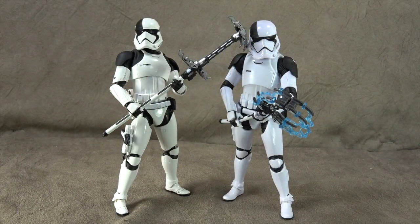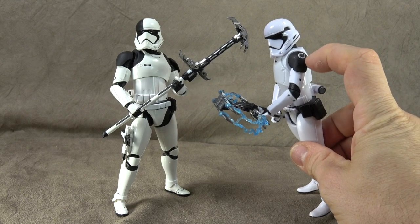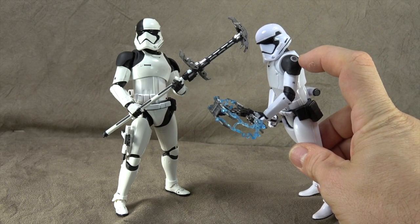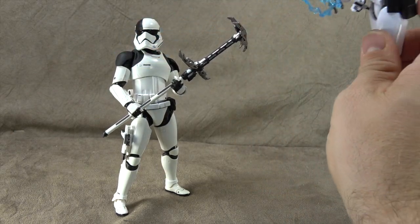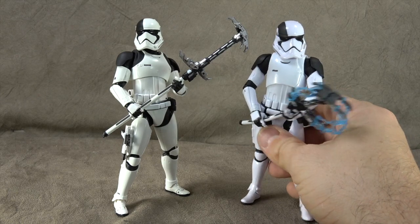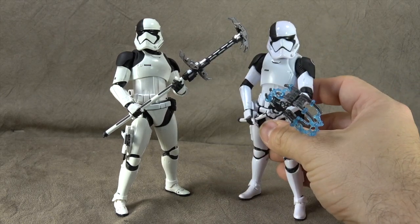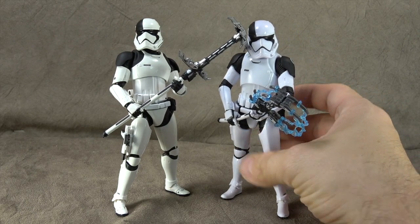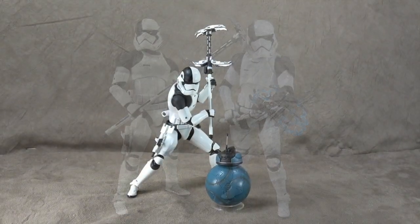There he is with the Black Series, and, you know, he blows the Black Series out of the water. This isn't a great mold anyway. This does have the Tampo paint of the First Order symbol there. I wonder if they skimped out on that or if it's not there in the design. I'll have to look at the pictures that have been released and such. But yeah, this kills this, but once again, with troopers, you can never have enough, and you're always just building up the trooper fodder. But interesting to see them side by side.